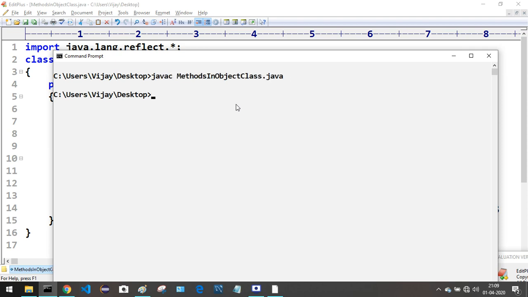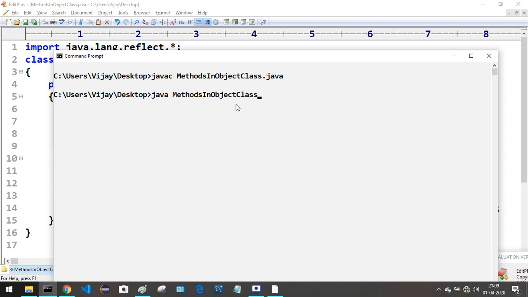The next step is we need to trigger the java command. java MethodsInObjectClass. So what we are doing here, earlier we have seen 11 methods, the most commonly used methods by user defined classes as well as the inbuilt classes that are available in the Object class.